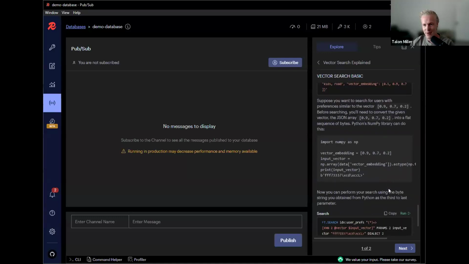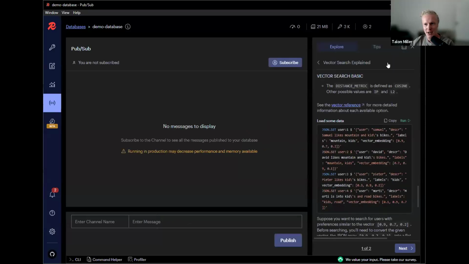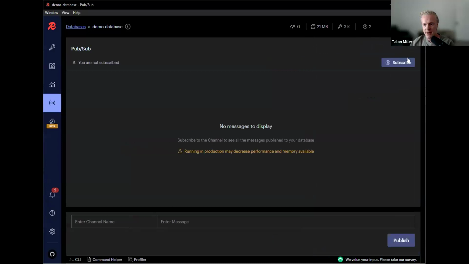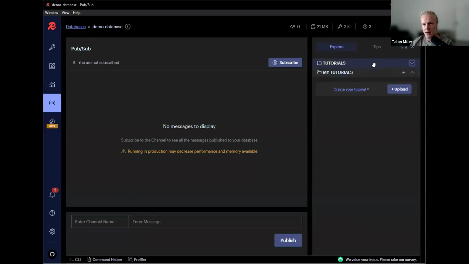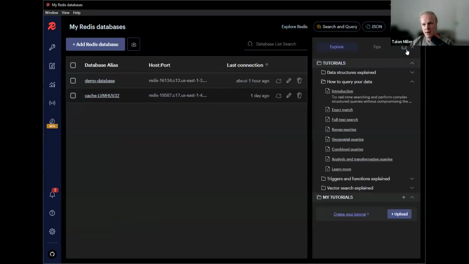Another thing that's also new, and you may not see this on your Redis Insight, let's see if I can find it. Let's go back here. Maybe I'm missing it too. Yeah, but Copilot. I was going to show you Copilot. Copilot's going to be coming very soon, which is actually really awesome.